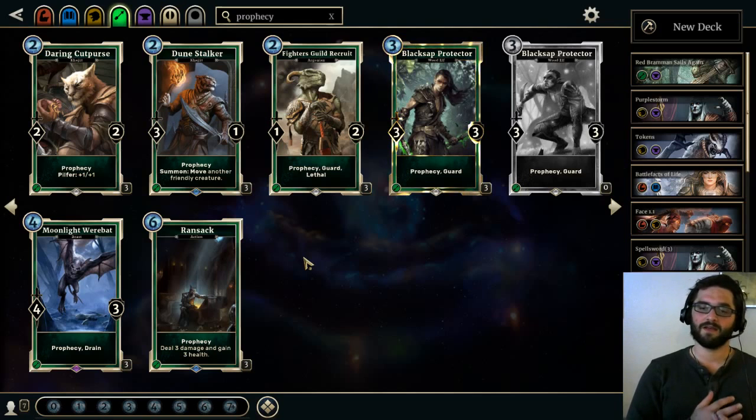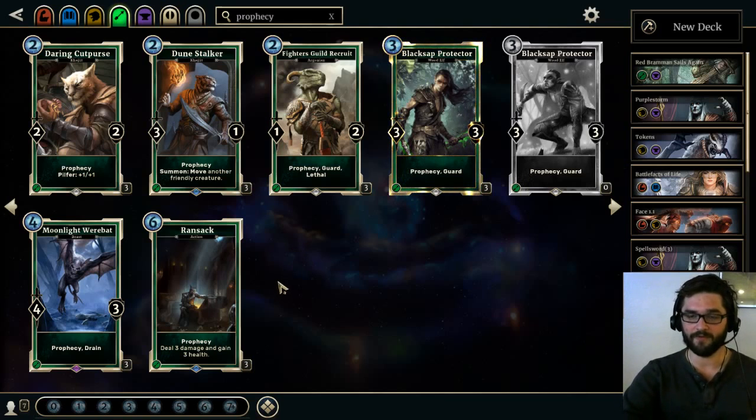Beyond that, your best way to deal with Daring Cutpurse Prophecy triggers is to be ahead on life and to be racing. So the same sort of things apply to Daring Cutpurse, like I said, that apply to other small creatures that don't have guard. Those are a different sort of barrel of fish. Barrel of Monkeys, kettle of fish. Kettle of Khajiit.